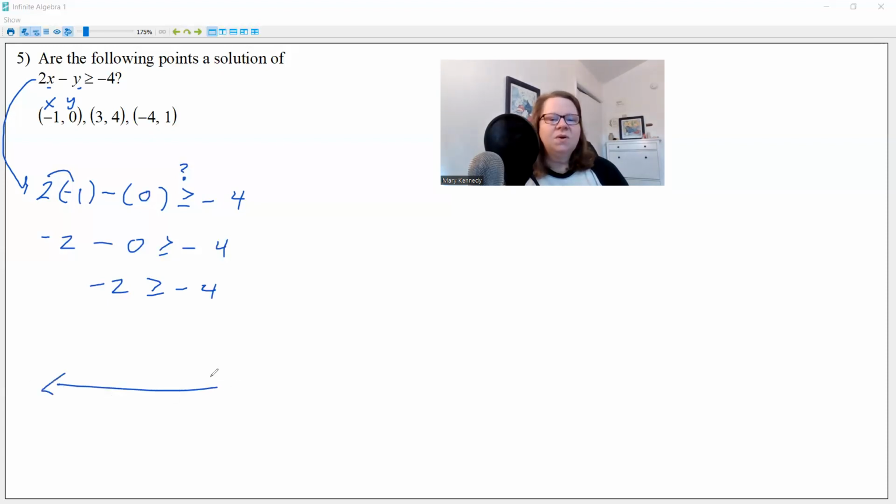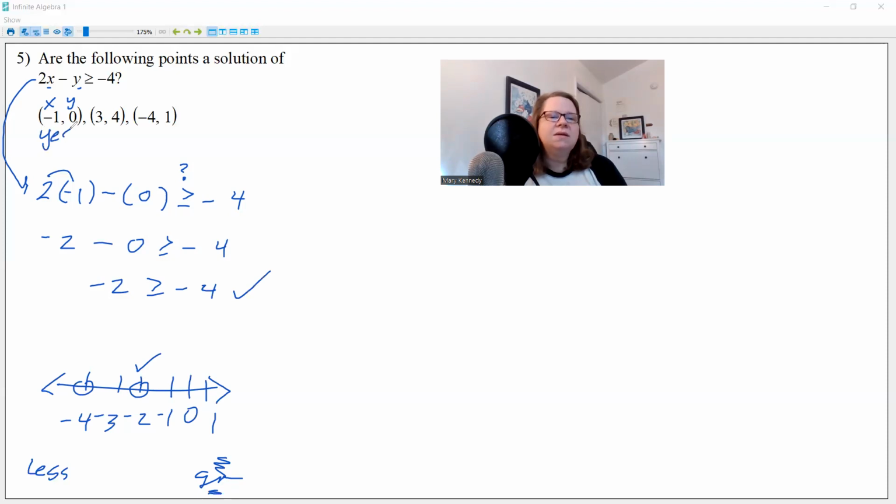Yeah, it is. If you want to think about it on a number line, if 0 is here, and then -1, -2, -3, -4, we'll even put in a positive number if that helps you to see where the greater numbers are. The greater numbers are over on this side. The smaller, lesser numbers are on this side. And so I'll write greater over here. And so if we see -2 is here and -4 is here, then -2 is on the greater side. So yeah, this is true. So the answer to this one would be yes.